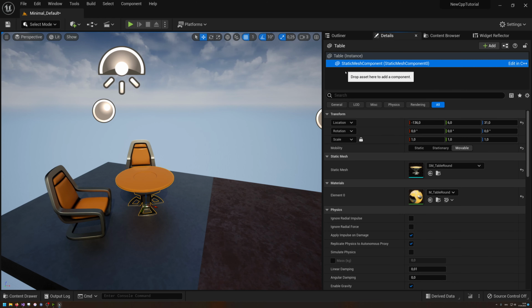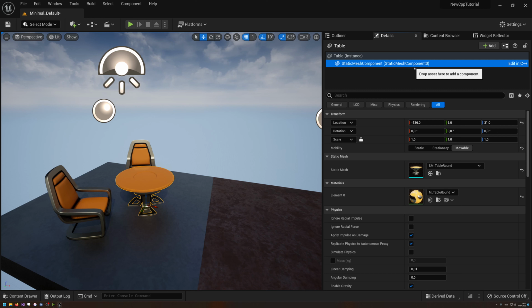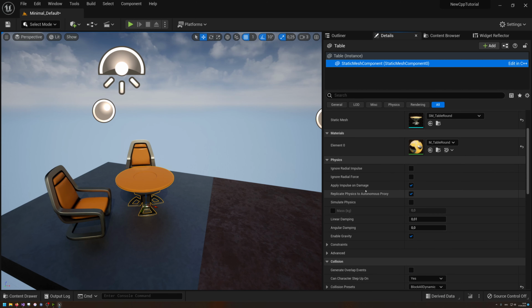In the case of the table, there is a static mesh component in here, and the static mesh component is doing nothing more than rendering an object. Basically the static mesh component talks to the renderer of the Unreal Engine and tells the renderer, hey, I have a mesh attached to me, it's that mesh with that material, and then the renderer knows, alright, that is how I can render this. It is actually a lot more.